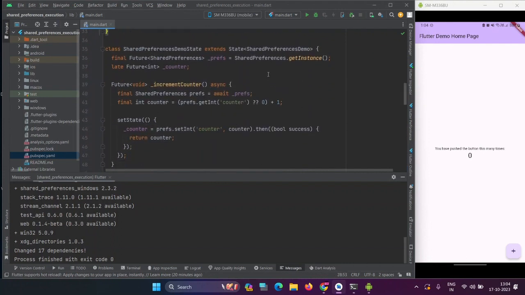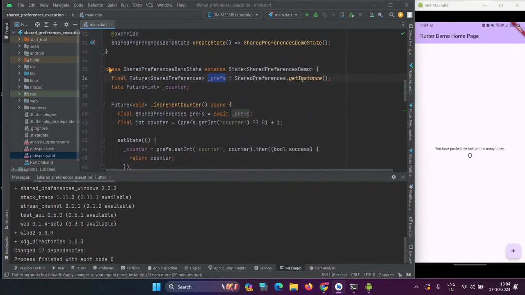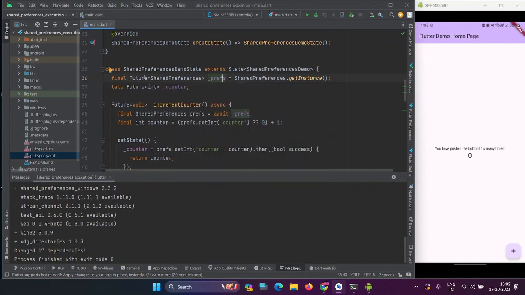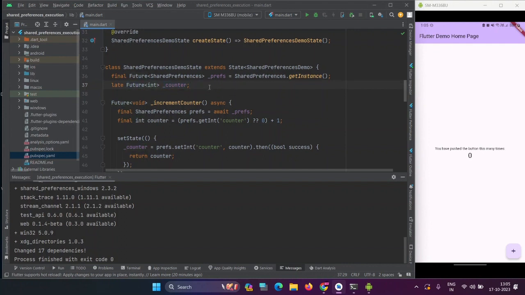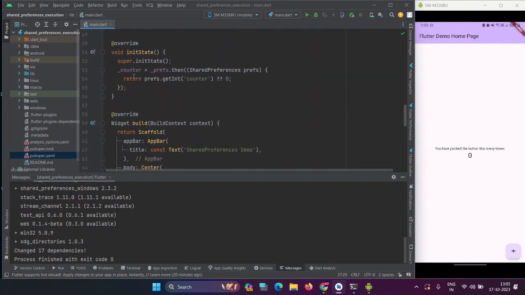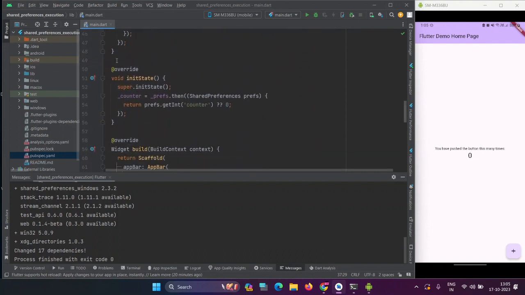First of all, we need to make an object that I told you using the getInstance. So that is what they have done. And this object we are going to use as a future, so that's why we are going to call this using await. So we need it to be a future, because we are going to wait for it. And similarly we have made another variable which is of type int, but again it's a future. So let's just pass this function for now. Let's just not discuss it.